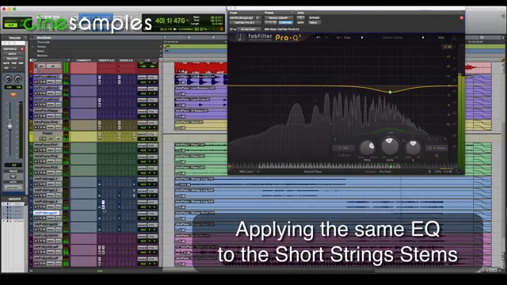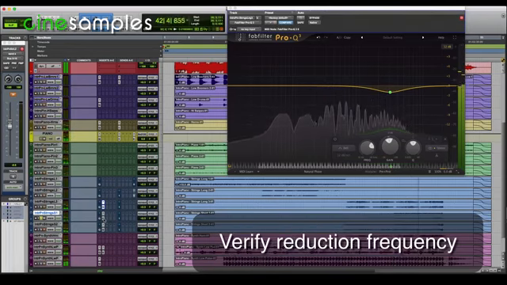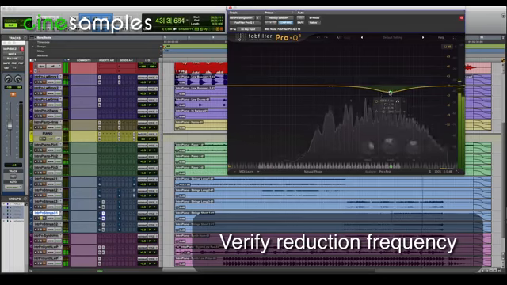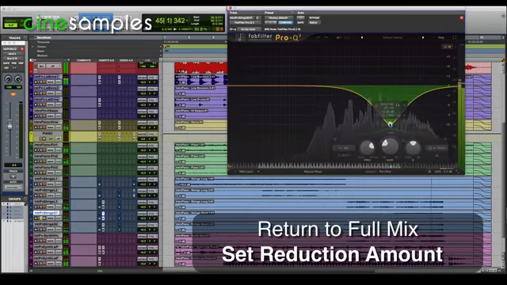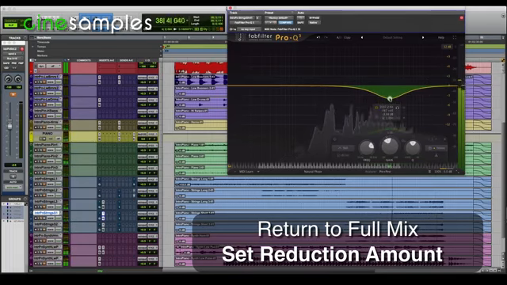Here's what that same EQ sounds like on the 2 strings short stems below. Now I'll solo just the first one. I'm going to verify the frequency. Then return to the full mix to set its reduction amount.